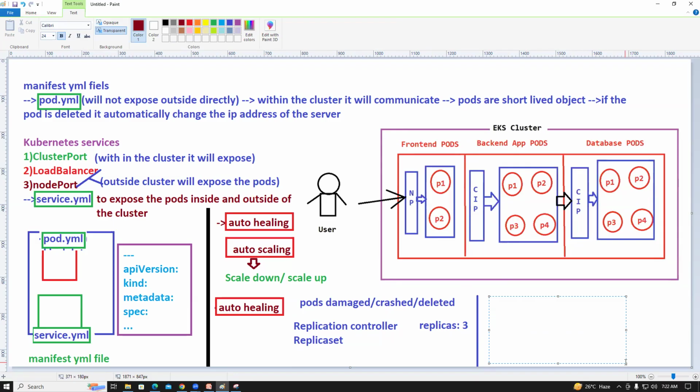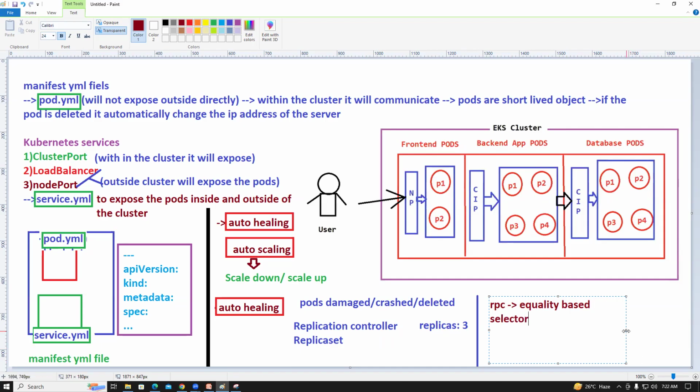Replication controller supports equality based selector. So what is that, guys?